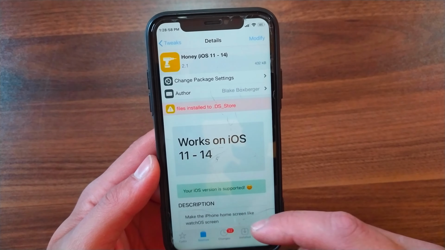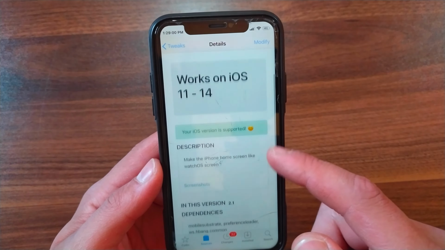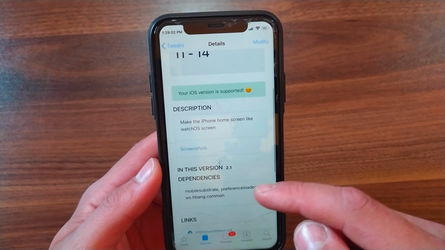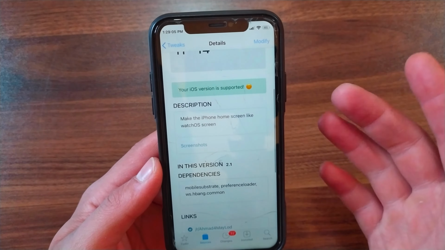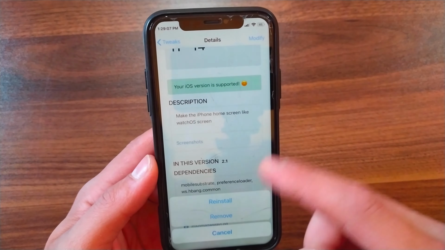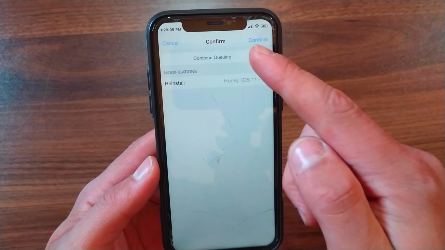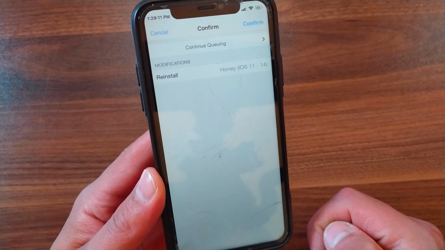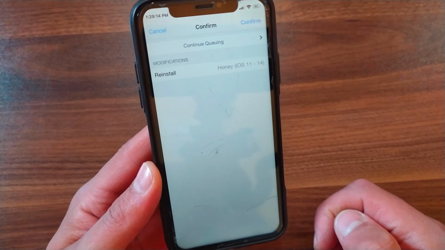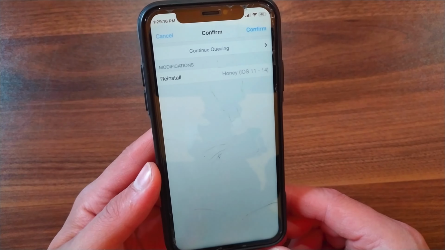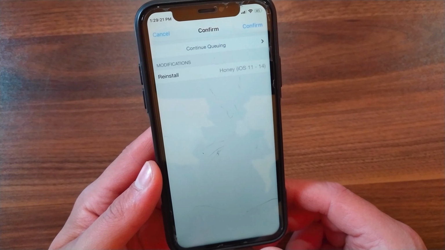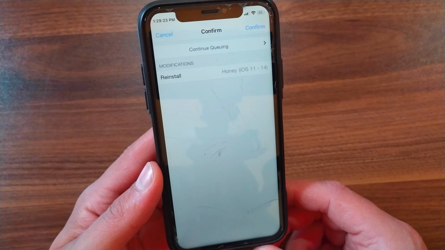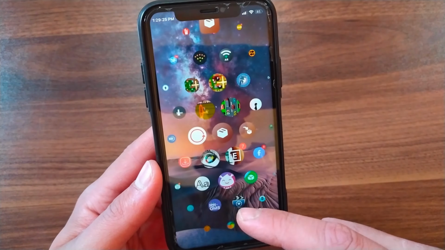This tweak comes with plenty of customization options, including the ability to set background blur, hide the native iPhone dock, change the layout for the home screen grid, and more. Now just go ahead and install it. Click Modify, Install, Confirm. I already installed it, so I will not install it again. If you have any problem while downloading this tweak, then make sure to disable CDown tweak if you have installed it. Just disable CDown, then install this tweak, and after that, you can re-enable CDown tweak.